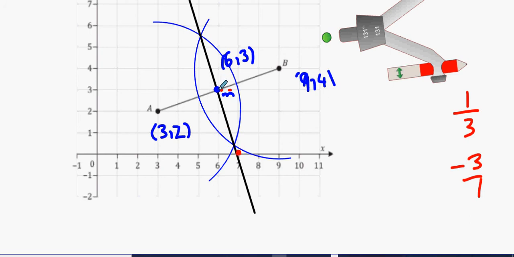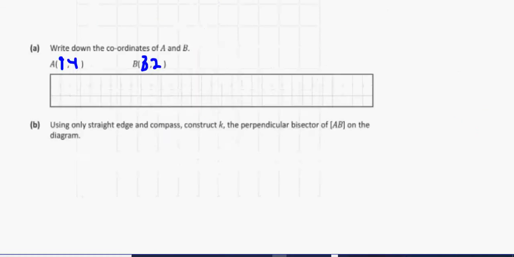And I could actually link my midpoint to this point and make the perpendicular bisector anyway, couldn't I? Now, I wouldn't get marks for it because it told me specifically to construct it. But you could still get the perpendicular bisector without constructing it, if you get what I'm saying. All you need to do is find 2 points and link them together. Just showing you a little trick, just in case you don't know that.